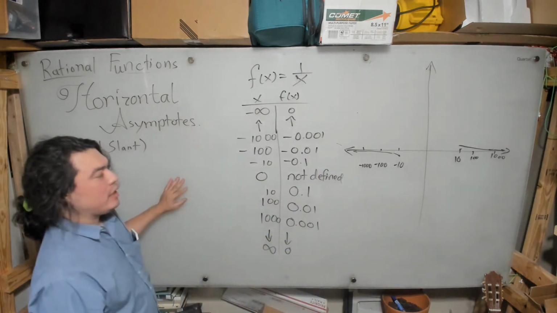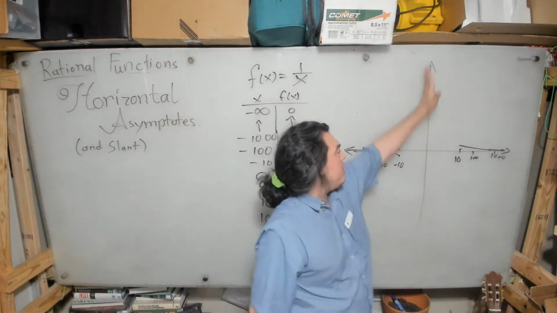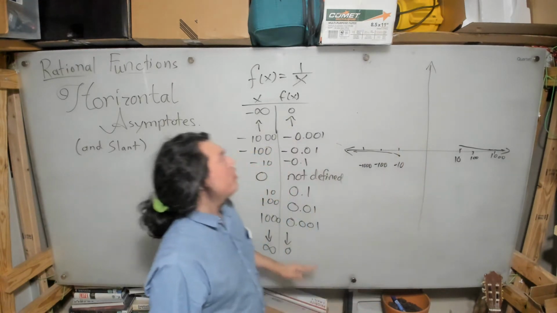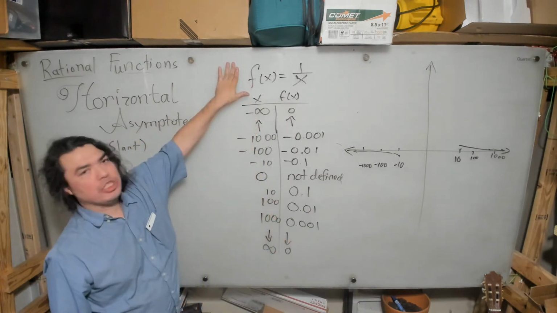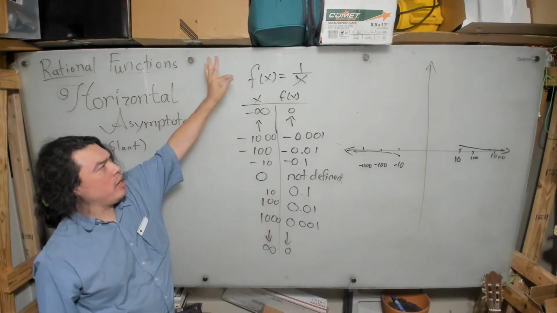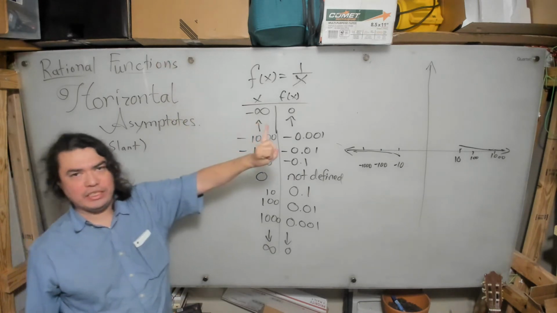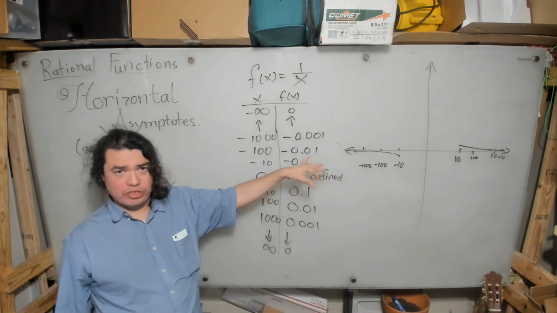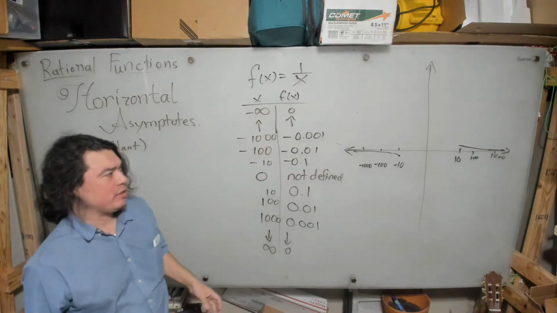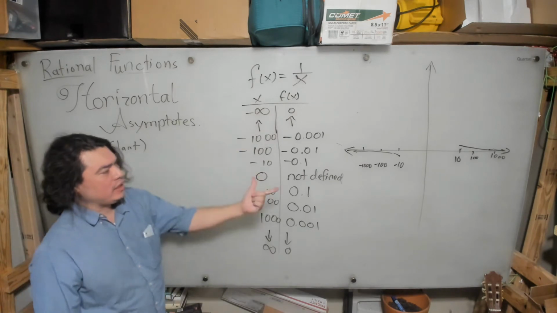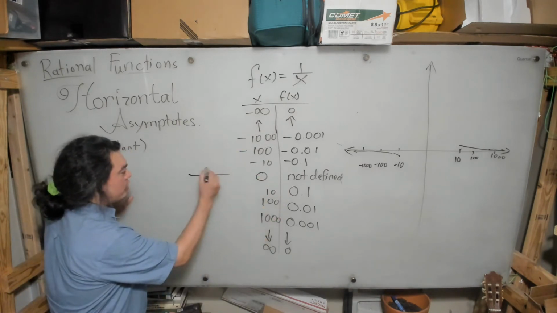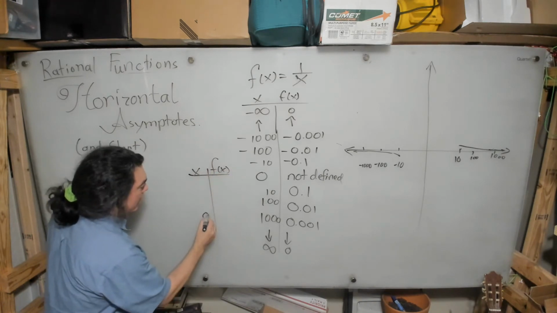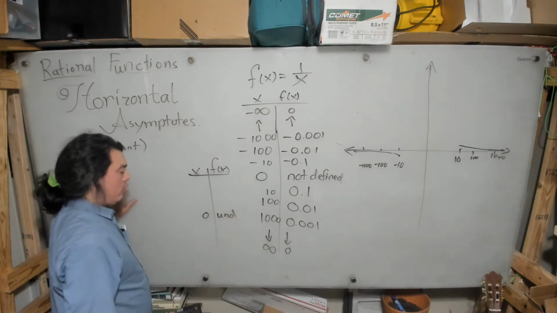Now, if we make a table like this, so now we know that it's undefined here. So let's take this opportunity to look at the vertical asymptote in this case. We already know that this function has a vertical asymptote at x equals 0 because, first of all, it's not defined at 0, and the x value 0 makes only the denominator 0, and we saw that that was the exact criterion for there to be a vertical asymptote. Now, if you follow a procedure like this, as we get closer to 0, I'm just going to do that here real quick. Again, 0 is undefined, so we know we're not going to get there.